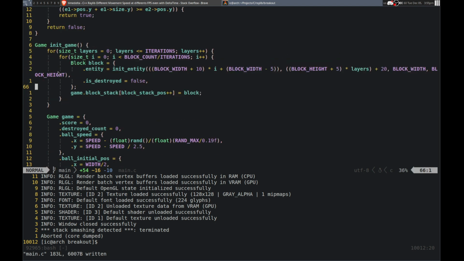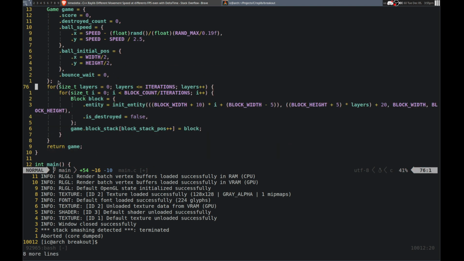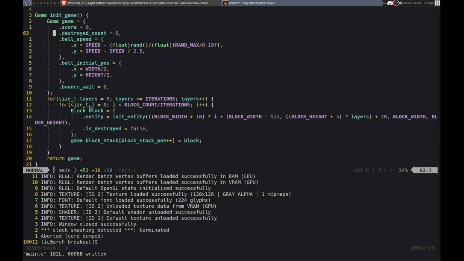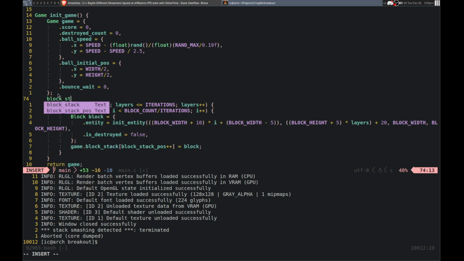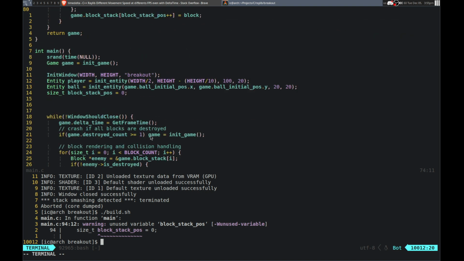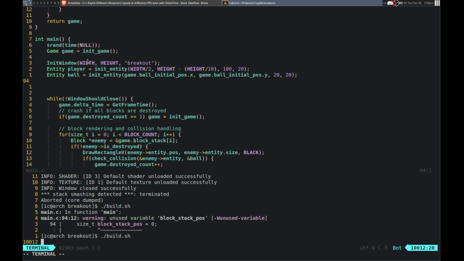And then I actually want to move this after. Yeah, something like that. And then we need a block stack position, 0. Okay, something like that. And yeah, so we don't use it down here anymore, but now it should be done in the init game.